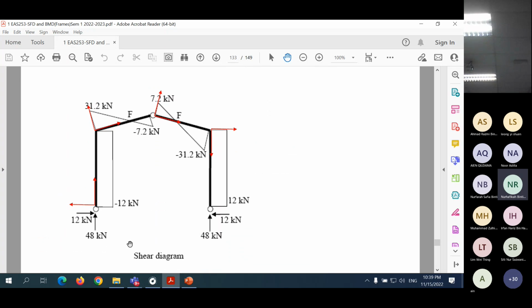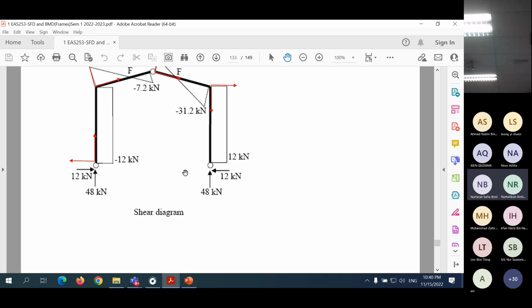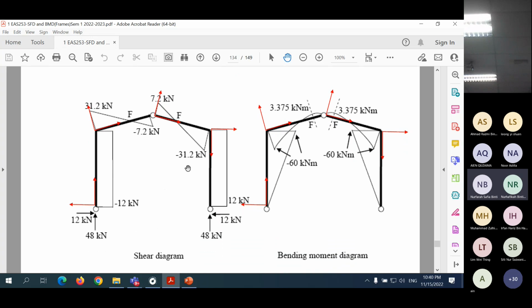So if you combine all, plus this is a shear diagram, we get one side only, then we can get the other side. And the bending moment diagram, we calculate only one side here. Then this side is a mirror. Just flip over here. So this is the bending moment diagram. The shear also, we get only one side, then we can get the other side by following the procedure that we explained earlier for a problem which is symmetry.